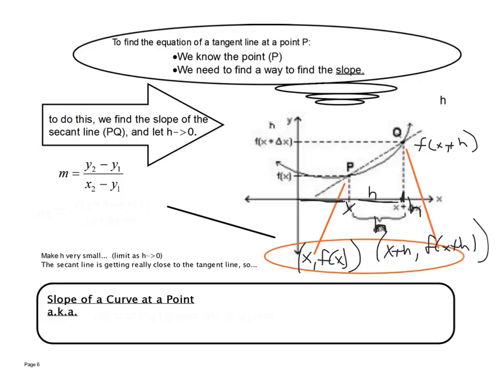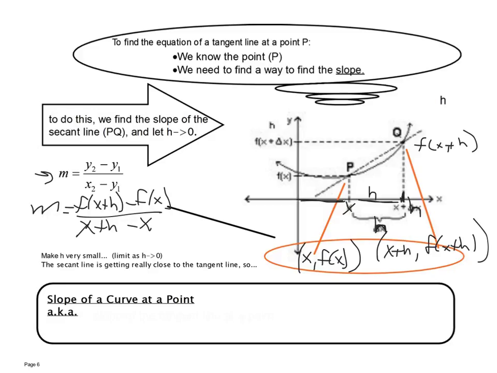All right, so we have some weird looking coordinates, but if we want to go back and find slope, then slope would be f of X plus H, y2, minus y1, f of X, all over x2 minus x1. All right, so if we simplify the bottom, notice that those x's cancel out and we just get H.